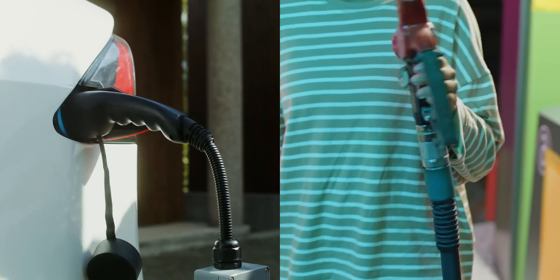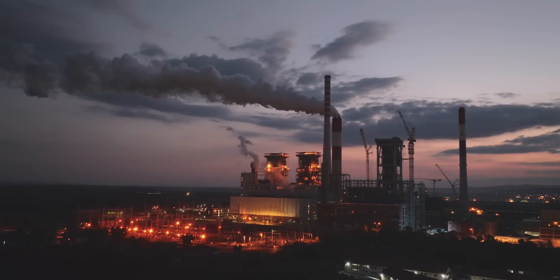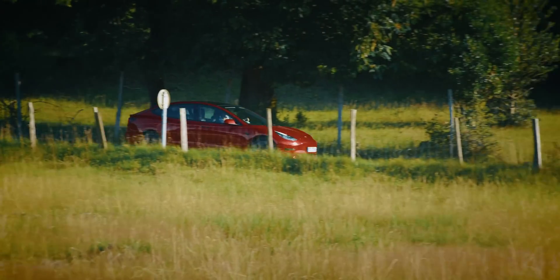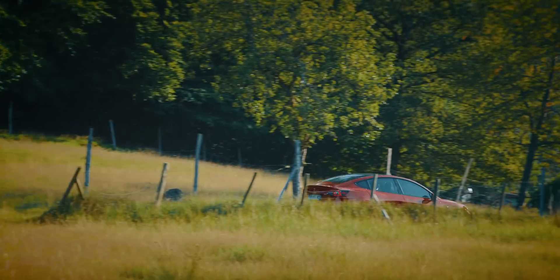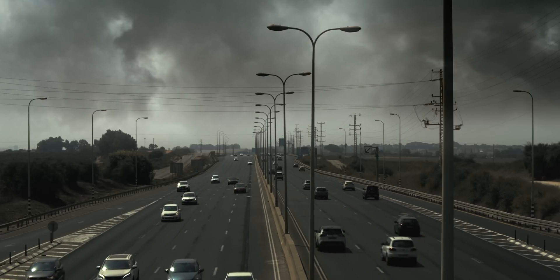Given the materials and energy needed to make batteries, are EVs actually greener than an internal combustion engine? Well, it turns out, yes, they are, even if you use the dirtiest of grids to make and charge them. And in fact, it only takes about a year of driving an EV before that carbon debt is repaid. Meanwhile, petrol and diesel cars continue to accrue their carbon debt thanks to their tailpipe emissions.